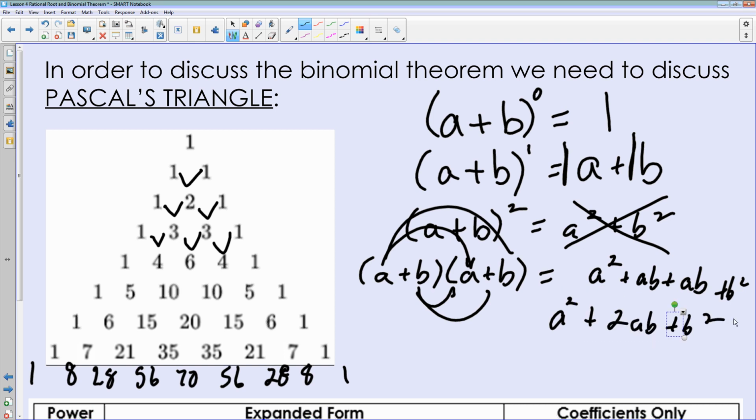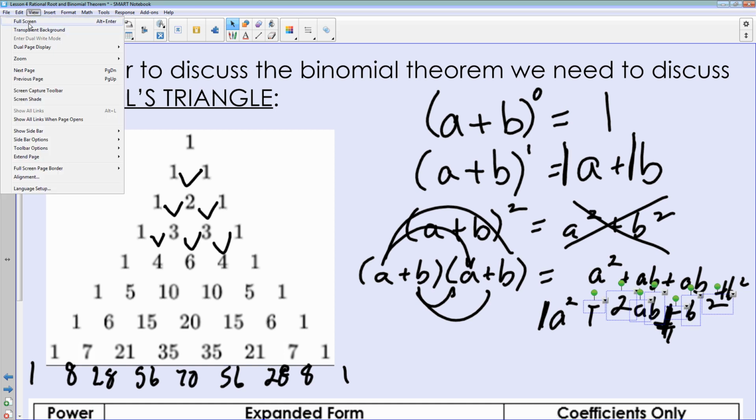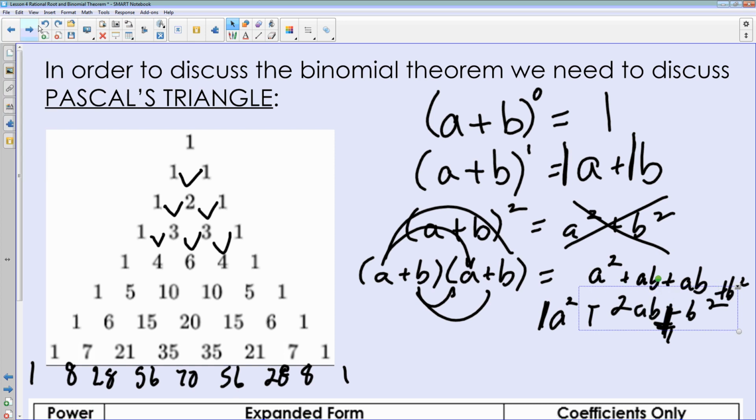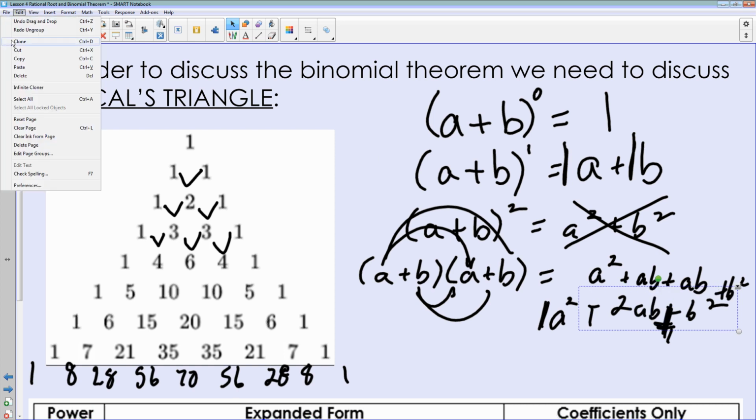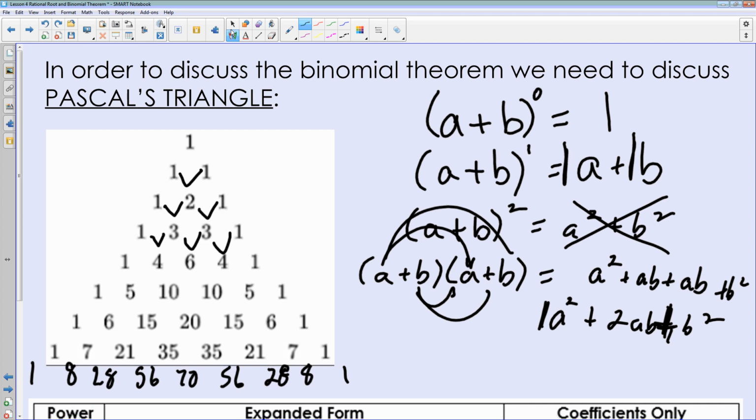And I want you to notice something: I can put a coefficient right in front of these. Oops, I put it in the wrong spot. Right there is where it should be, in front of the B squared. Come on, behave, ActivBoard. Let's see, edit, undo. There we go. So this should be a 1 in front of that B squared. Noticing our coefficients here, you should notice the beginning of Pascal's triangle: 1, 1, 1, 1, 2, 1. So Pascal's triangle gives us those coefficients.